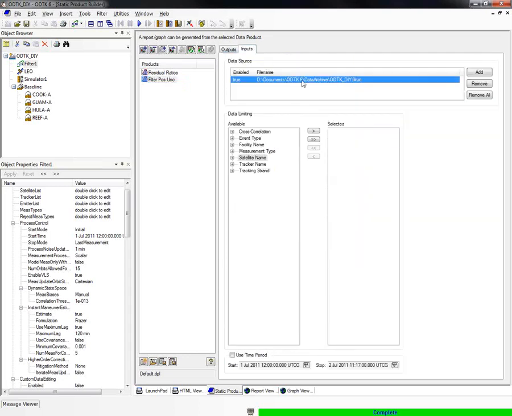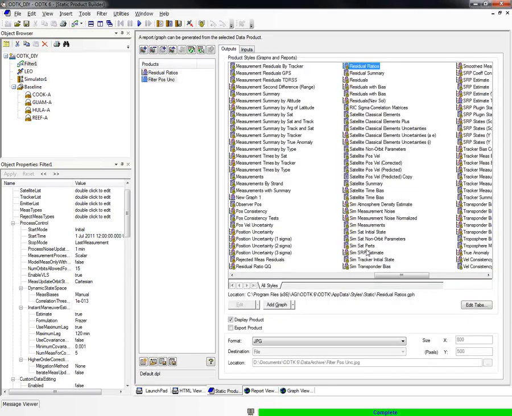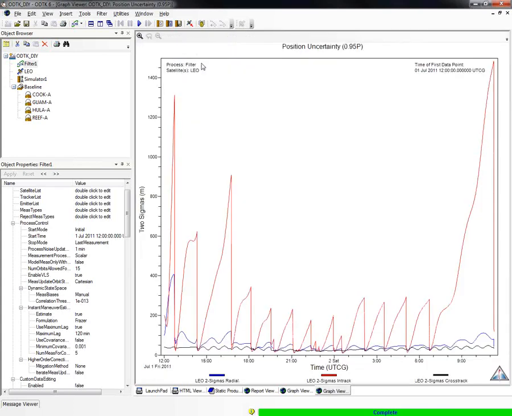So again, the filter run is my input, and the output here is going to be my position uncertainty. So now I can run this. And we see the position uncertainty, again, as a function of time in each of the 3 axes, radial, in track, and cross track. You can see the filter starts to converge a little bit from its initial uncertainty, and as time goes on, it gets a little bit better.